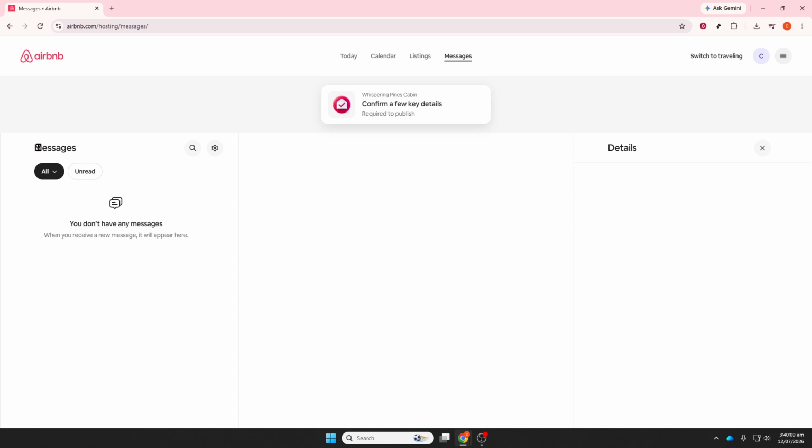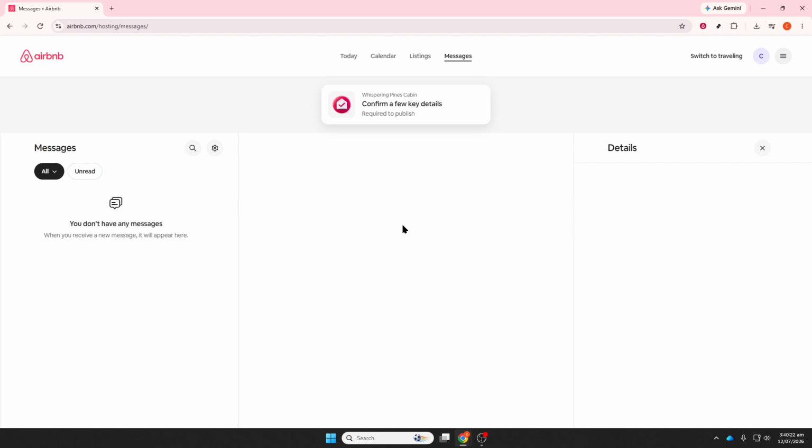If you don't see an archive option, then the best thing to do is simply leave the conversation as it is. Since Airbnb may retain message history for account records, reservation details, and customer support purposes, some conversations cannot be hidden or removed manually. A helpful tip here is to think of archiving as a cleanup tool rather than a delete feature. It won't erase the messages forever, but it can make your inbox feel less cluttered and easier to manage. And that's all there is to it.